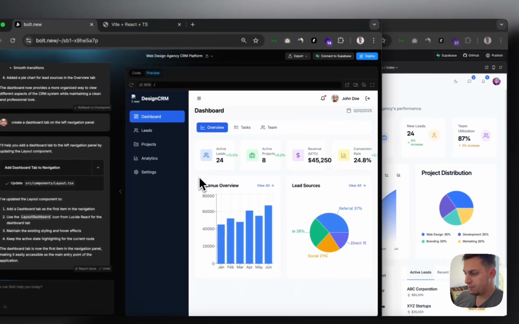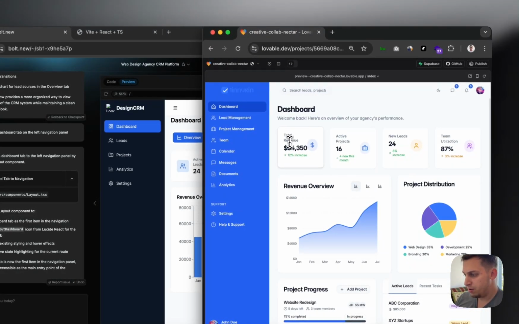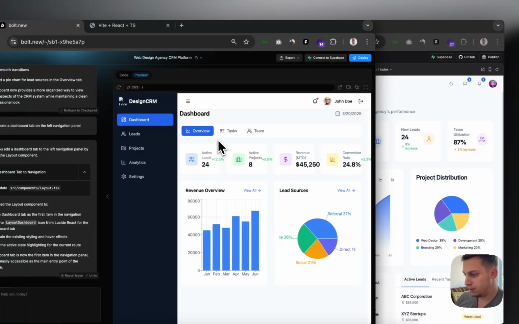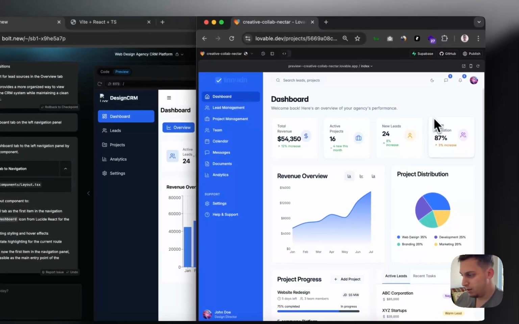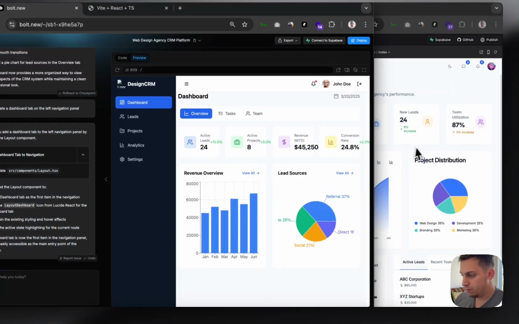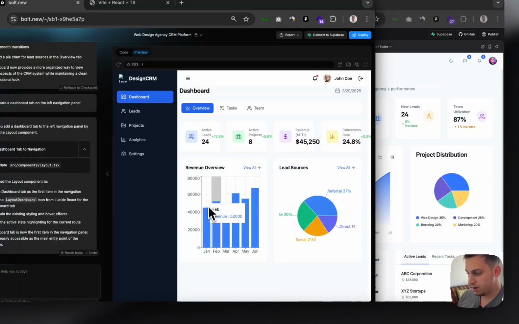So we have active leads, active projects, revenue, conversion rate. So we have total revenue, active projects, new leads, and team utilization, so team productivity. We do not have that here, and that's a pretty interesting stat to have in a CRM. So revenue overview, we have it more as we have a bar graph here.